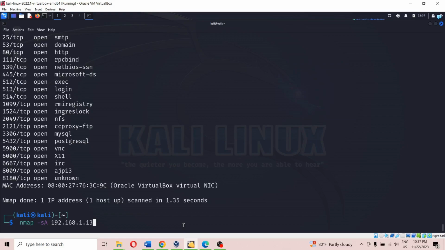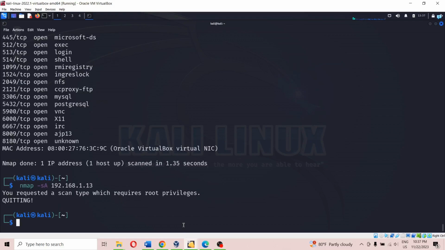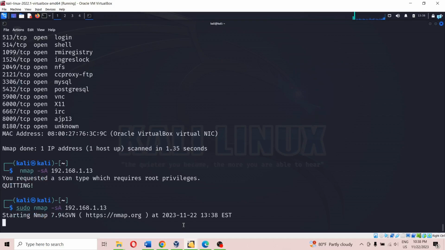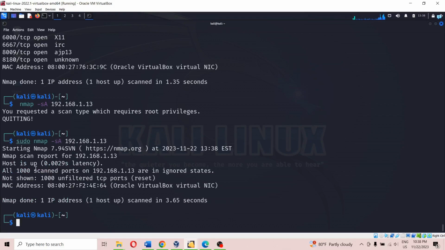I chose the Windows XP machine as the target. It needs sudo privilege. It would return whether the ports are filtered: all 1000 scanned ports are in ignored states, not shown, the 1000 unfiltered TCP ports.